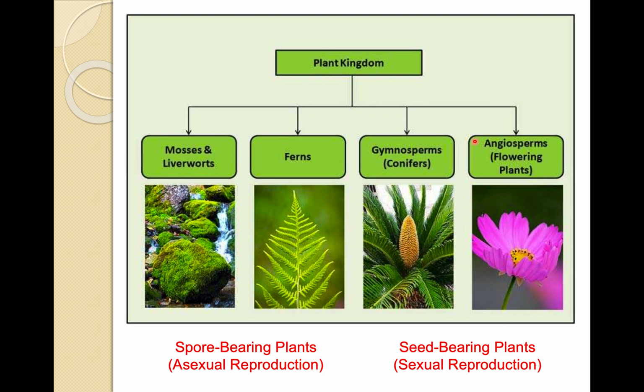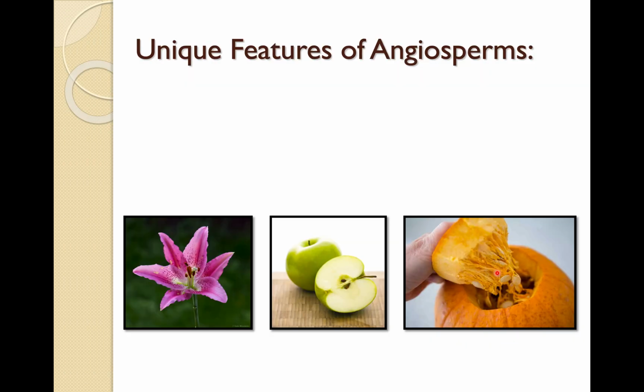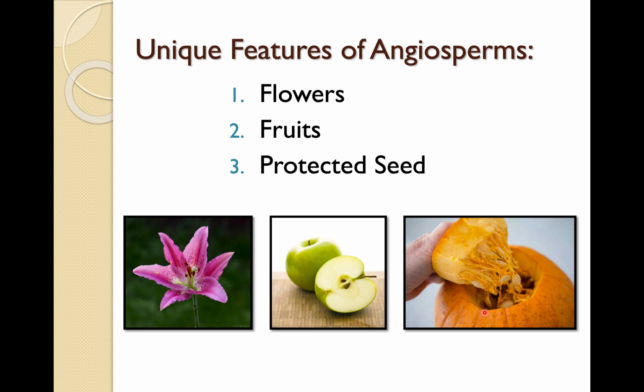Now, most of the plants that we see on Earth today, about 90% of them, are actually angiosperms. They're flowering plants. And in Colorado, you also see a lot of conifers, or what we call evergreen trees, and those are part of a group of plants called gymnosperms. So they have cones, and their seeds are contained in ovules, but they don't produce flowers or fruits. So today we're going to focus on angiosperms. The three unique features of angiosperms are that they have flowers, they produce fruits, and their embryos, or the little baby plants, are enclosed in a protective seed.